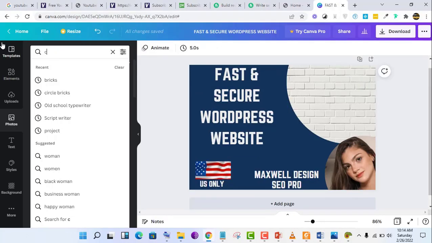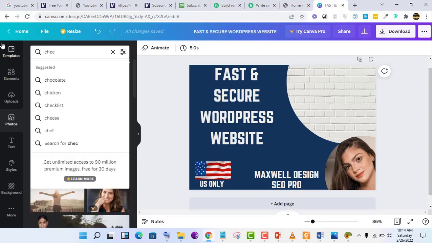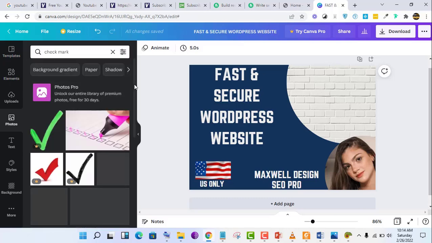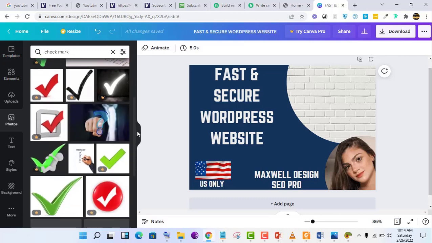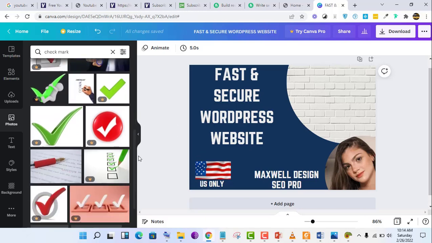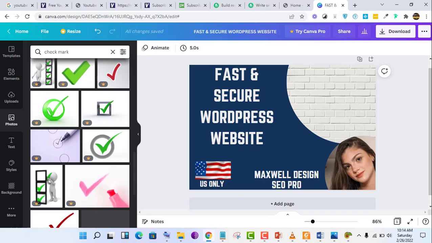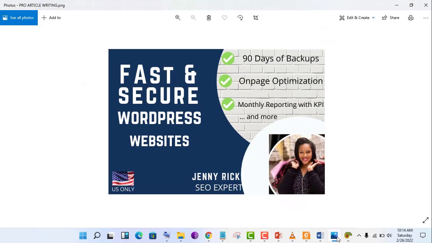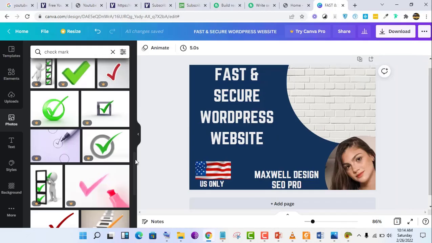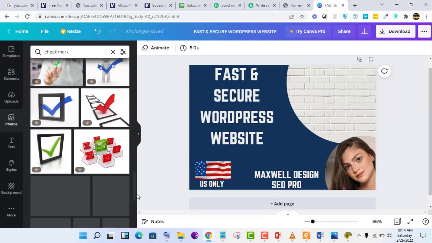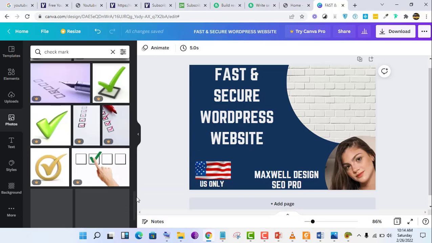Okay, so you have check mark here, but we want one that is circled. I think everything here is kind of watermarked, so we just see if we can get one that is not watermarked.